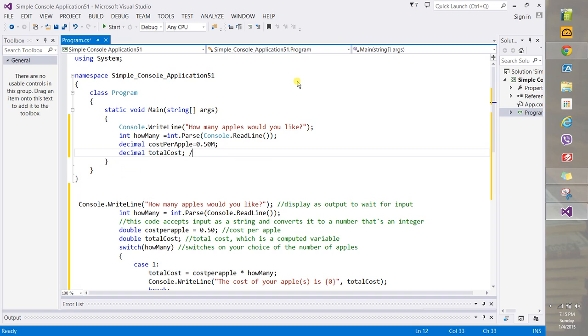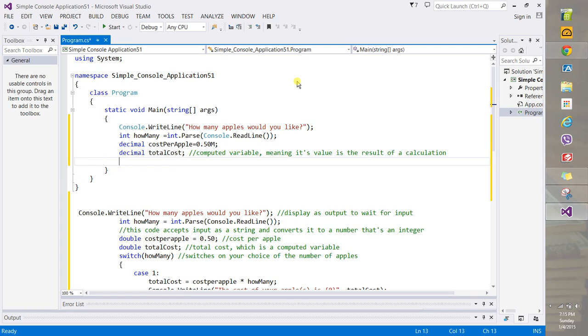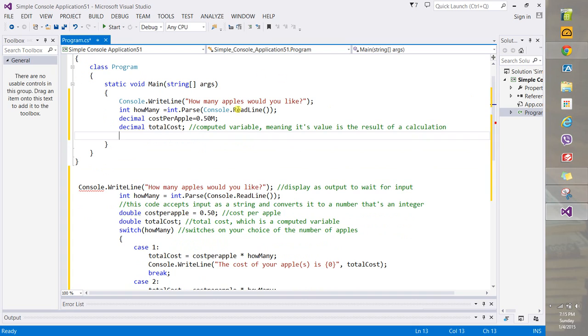Actually this would be what's known as a computed variable, like this, okay? So this variable here, its value will be the result of a calculation. Computed variable, meaning its value is the result of a calculation. Whereas the cost per apple, as you can see, is defined already to be 0.5.